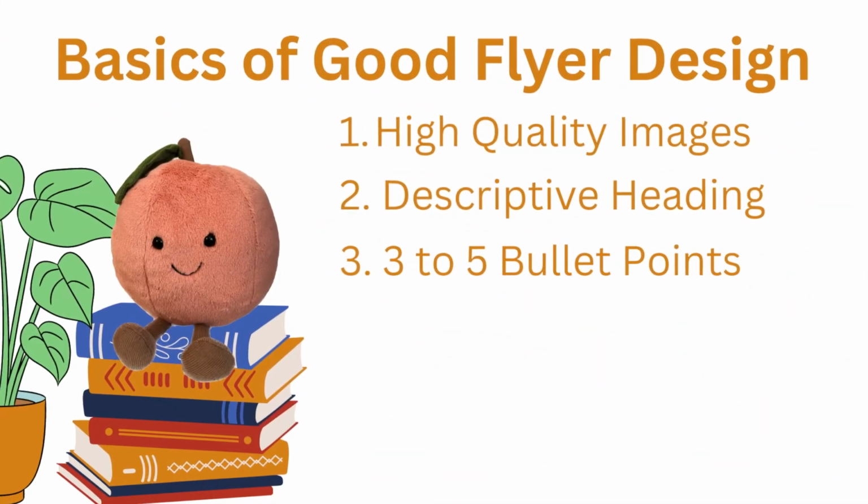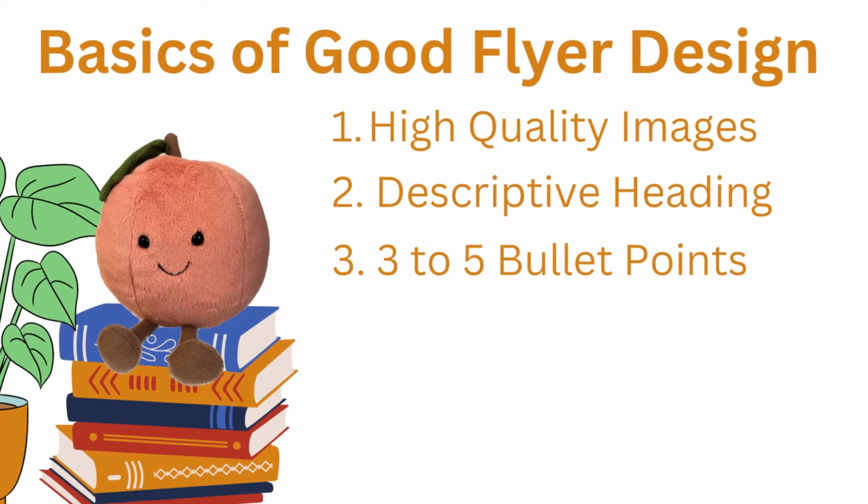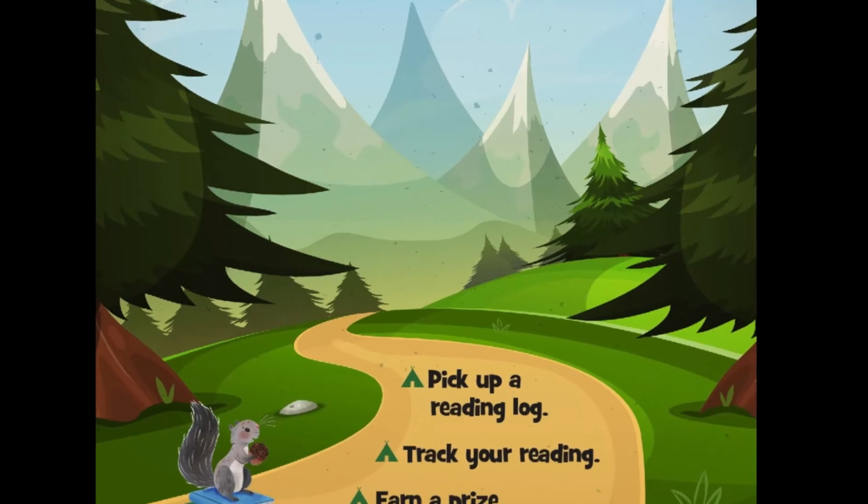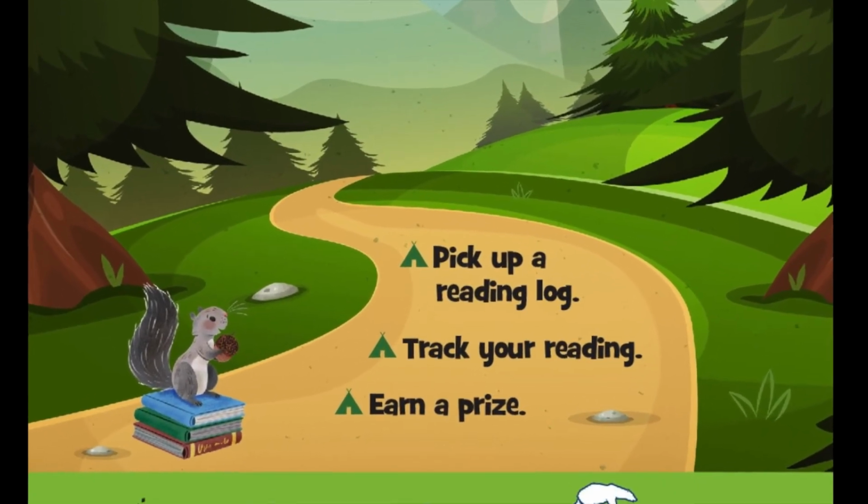Yeah, exactly. And then the next thing you really want to think about is the copy, the words that are on your flyer. So you really want to focus on having 3 to 5 really high-level bullet points that are going to provide the benefits and show people the benefits of what your program has to offer, as well as start to get them the idea that they might need to be taking an action, whether they need to sign up or register or do something to get more information about your program.